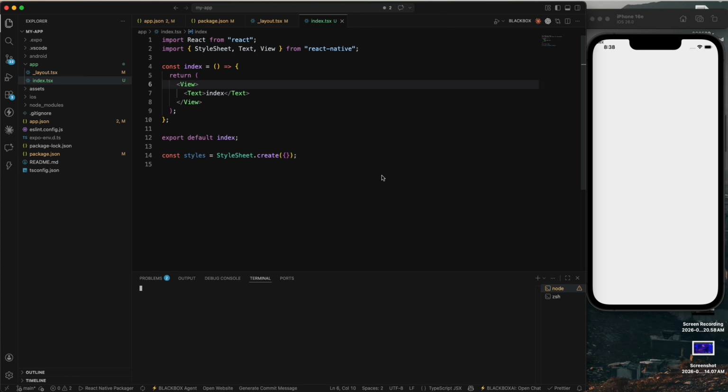Now I'm going to show you the practical part also. So this is my view, you can see. Let me reload the app. This is my view, and I want this view to take the whole screen. For that we are going to come here, go to style, and just type flex 1. Now it should take the whole screen, but I cannot see it. For that reason I'm going to type backgroundColor. I need to pass the green color. So now you can see it takes the whole screen.